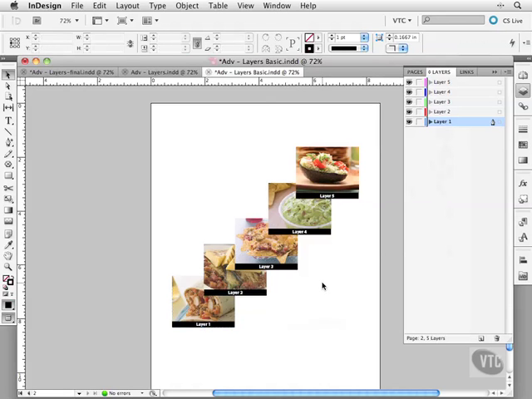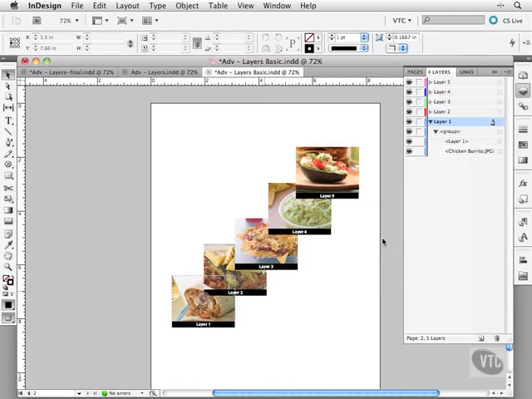Now, here's one of the things that has really changed in InDesign CS5: everything on a layer is now shown in a group below it. So here we have everything in this layer. You can see that it's a group, and down here you've got layer 1 and chicken burrito. Now the nice thing about this is you can select items from this even though they're in a group.